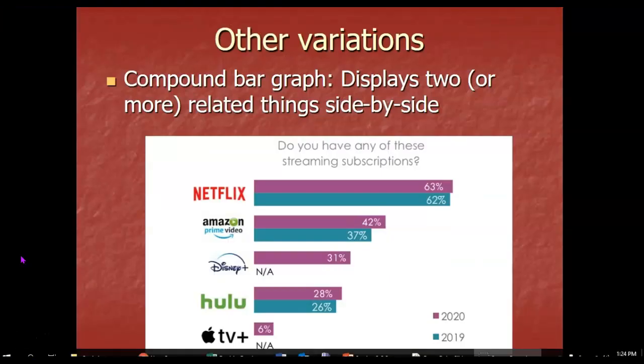And as long as we're talking about bar charts, let me mention a couple other variations. A Pareto chart is one kind, a histogram is one kind. There are other kinds of bar graphs. A compound bar graph displays 2 or more related things side by side. So instead of just having 1 bar for each category, you might have the same thing but in 2 different years or something like that. So you might have for each category 2 related things shown by 2 different color bars next to one another.